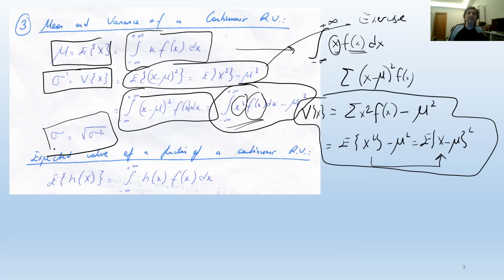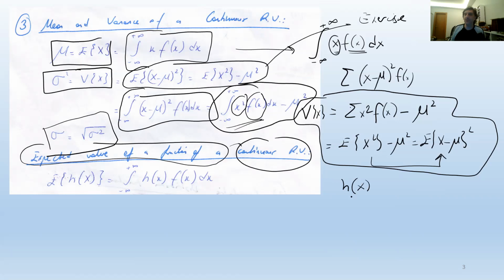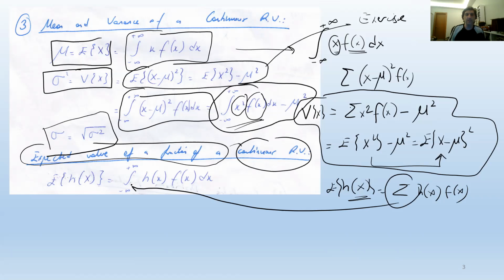No big deal. Well, there's another analogy with the discrete case. For a continuous random variable, if we are going to find the expected value of a function of a random variable, remember that in the discrete case the expected value of that quantity was equal to this function multiplied by the corresponding probability mass function. So here the same thing applies. This one is changed into an integral. We multiply by the probability density function and integrate over the domain.